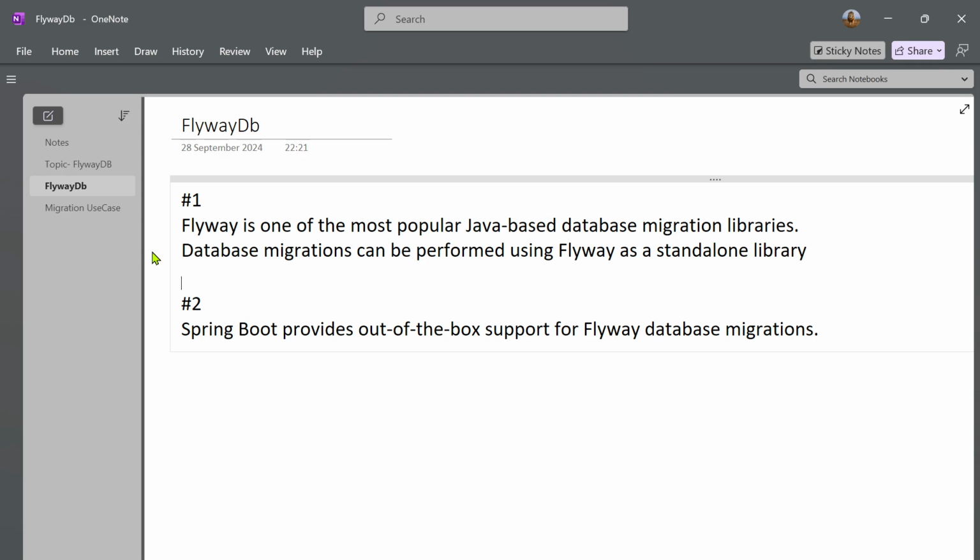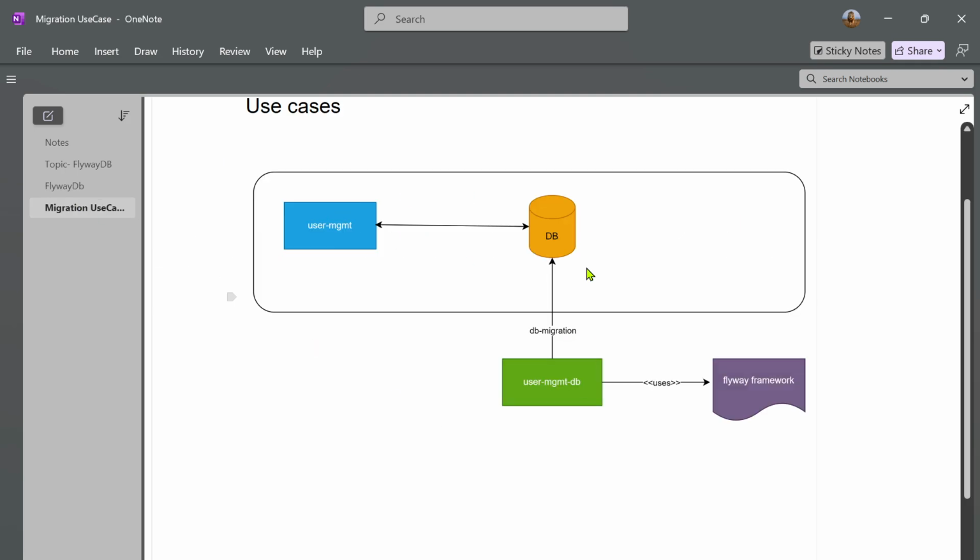Let's understand the use case. Here we have a diagram. We have a typical user management microservice, or service you can say, and it talks to the database for CRUD operations. Use case number 1 is when a service already exists, and you want to create a schema on top of it.